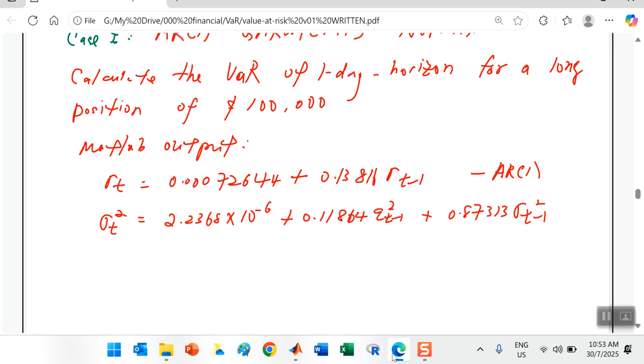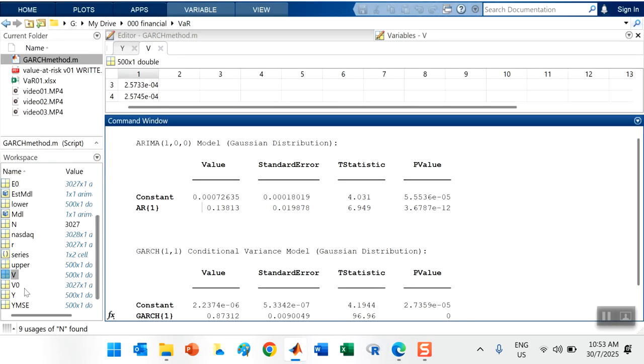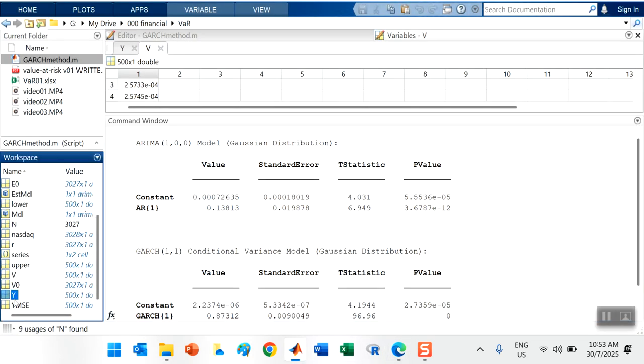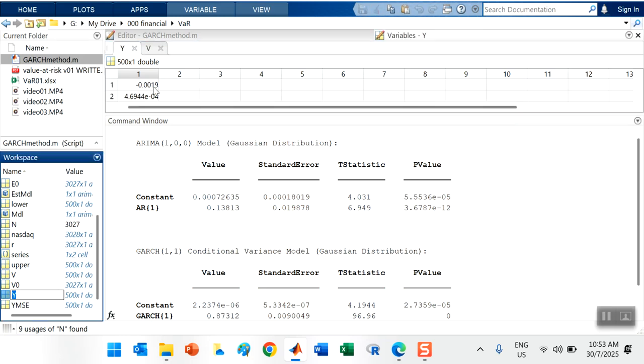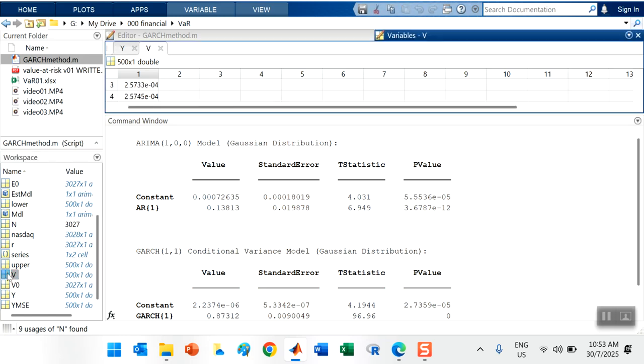So how do we get the forecasted value? We go to the Y and V from just now. Y is the forecasted return 1 day ahead, and V is the forecasted conditional variance 1 day ahead.